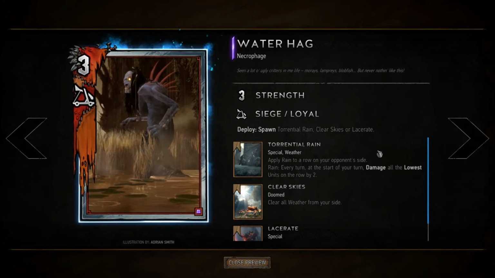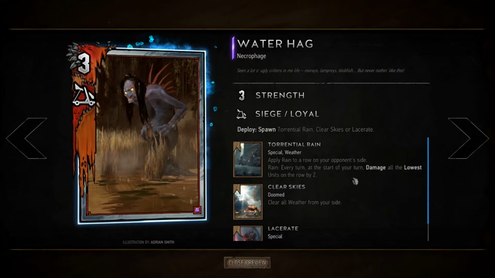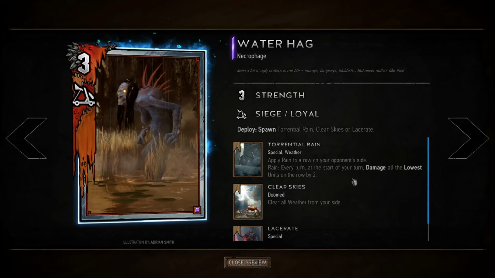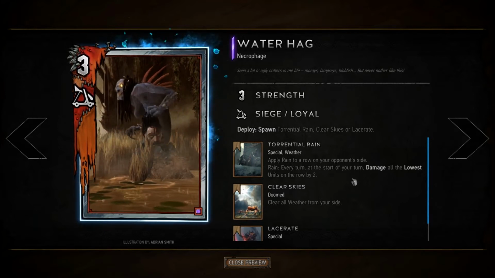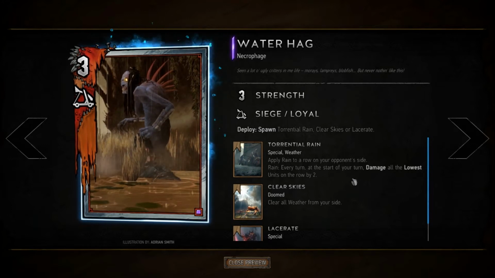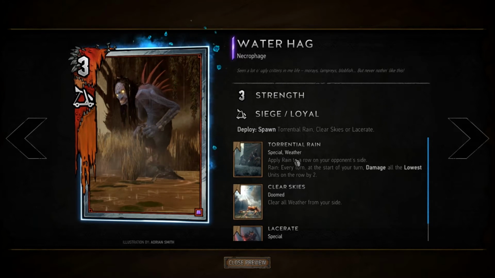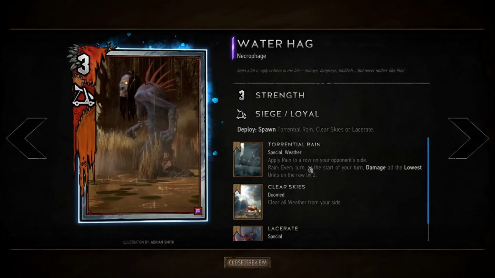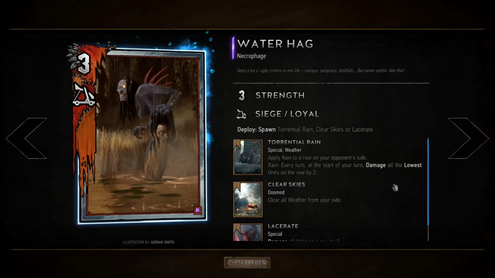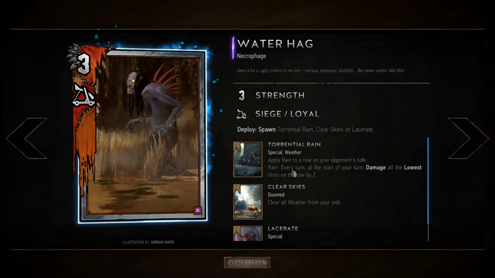And rain affects every single turn at the start of your turn, damage all the lowest units on the row by 2. So essentially we can get rid of quite a big swarm strategy, for example. If our opponent's using their own Celino Harpies, we get rid of their Harpy eggs before they get a chance to use them. The lowest units, if they're tied, hits all of them as well, so it is quite useful. It depends on the matchup, of course, but a lot of the times you probably want to be doing that.